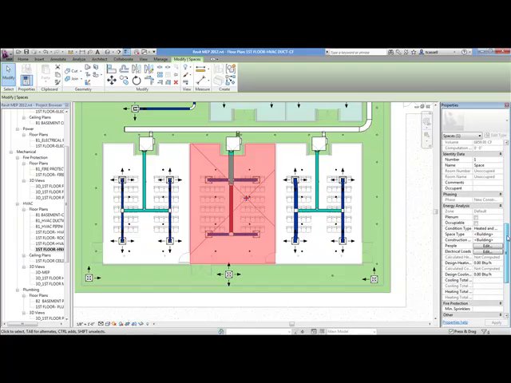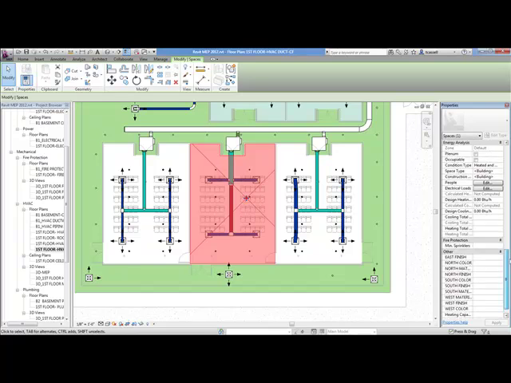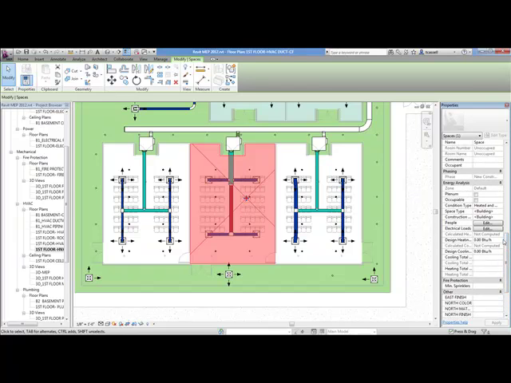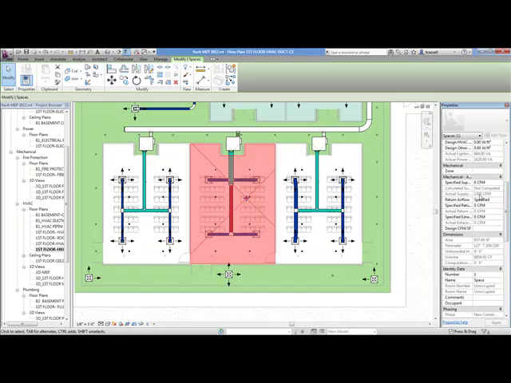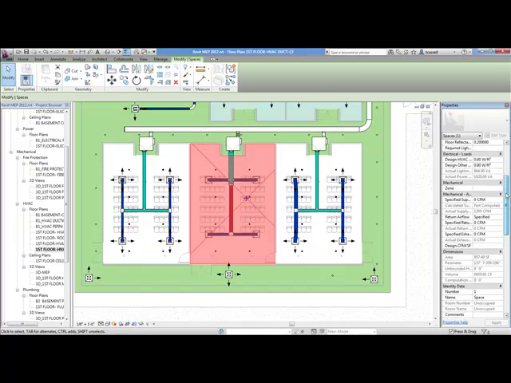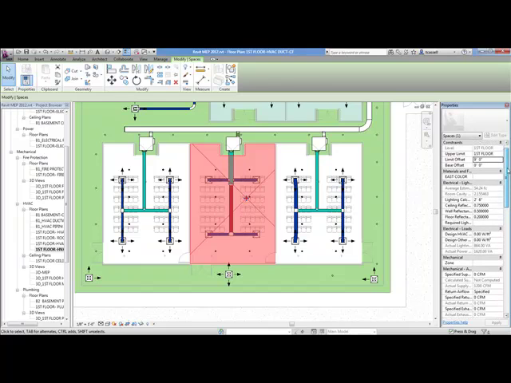But we have information down here that we can fill out, such as designed heating load, designed cooling load, but all the way up top you notice it'll actually recognize things like actual supply airflow. So based on the 4 diffusers that I've put into this room, it's calculating that the actual supply airflow for this room is 1200. Again, this information is going to come into play later on when we get to the part where we're going to schedule aspects of this building as well.